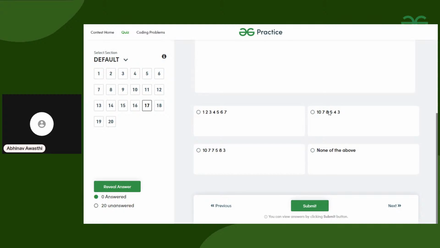And in this particular way, you can see it is totally possible. If we create a max heap tree from here, 10 will be the root, then 7, 8 and 5 will be the next child elements, and then 4 and 3 are there. Okay, this is how we can solve it.